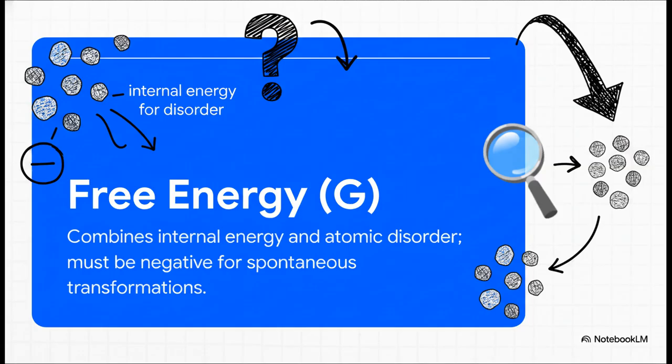It's fighting a thermodynamic battle, defined by a parameter called free energy, represented by the letter G. Basically, free energy combines a system's internal energy with its atomic disorder. And the golden rule here? A transformation only happens spontaneously when the change in total free energy is negative. Our little microscopic embryo needs that total energy change to drop below zero just to survive. It's a tough world down there.